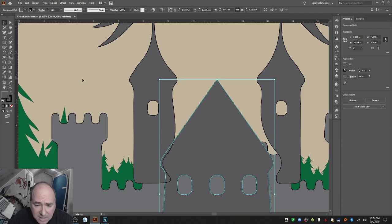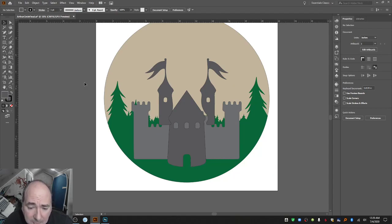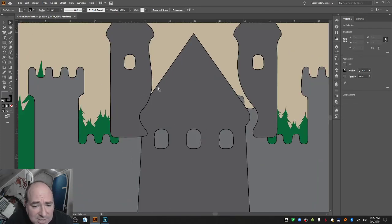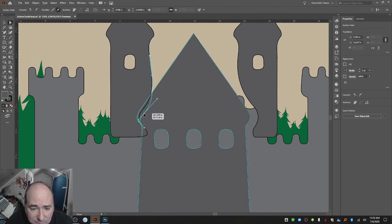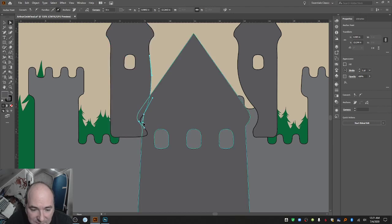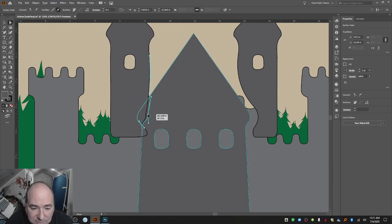Let's click away. I don't like the curve there. All right, let's come back over. So I'm going to grab my direct selection tool again. And this time I'm going to grab that anchor point and bring it down. And then I'm going to grab the handle and straighten it up a bit, and grab this other handle and straighten it down a bit. All right, that's what handles are for. So I keep the curve, but not too much of the curve.